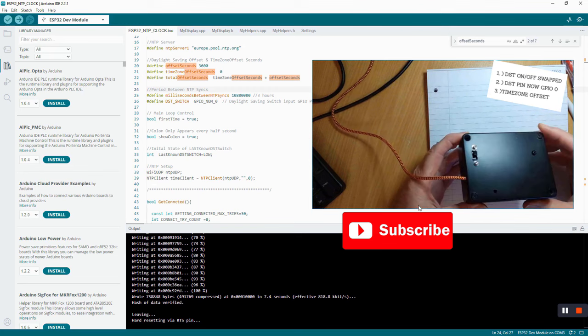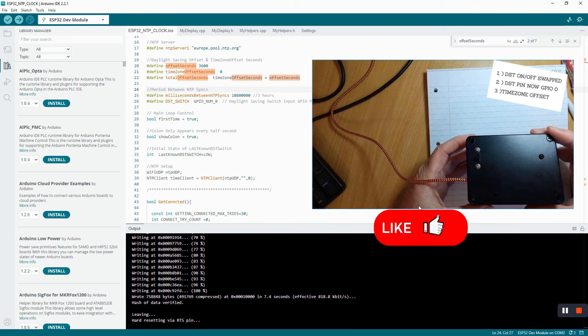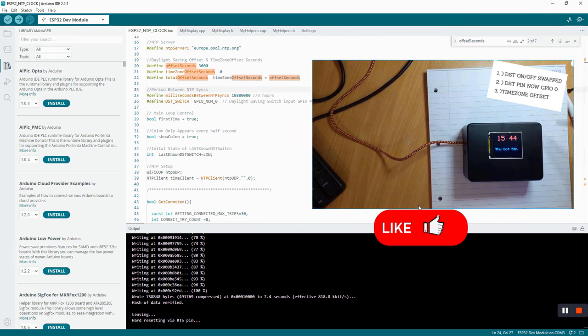And I'll just show you the back. That's the little switch on the back. I had to change these screws because they were interfering with the switch. And we're going to have more updates on this, new features and so forth in upcoming episodes.